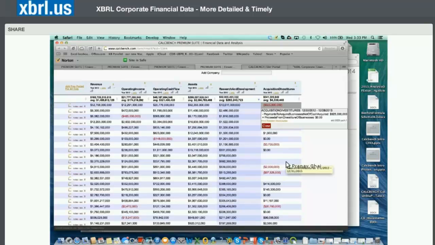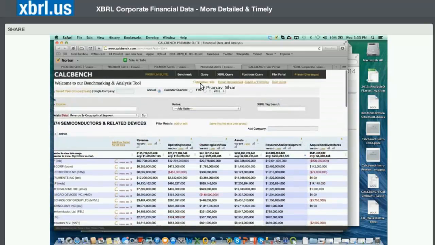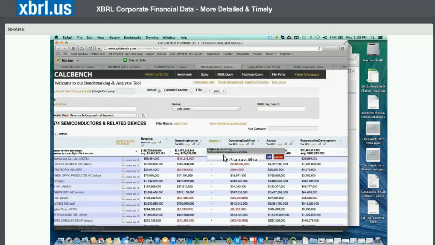If you feel that there's a different way to calculate a particular item, you can do that. You don't have to use our definition. And the way you do that is simply you click on this button here. Actually, there's an interactive help that shows you. But if you click on the little arrow here, you'll actually insert a column, and then you can create your own formula.